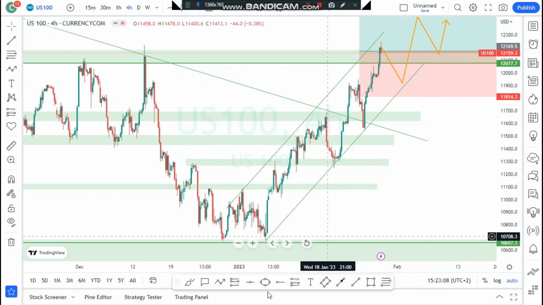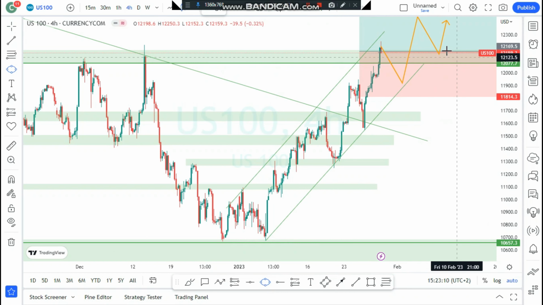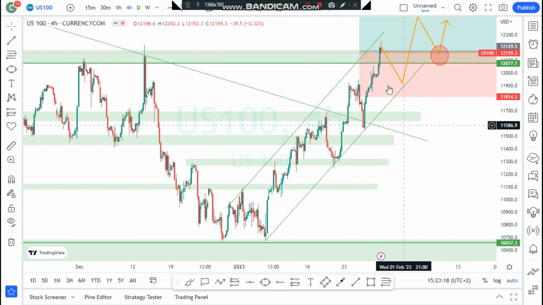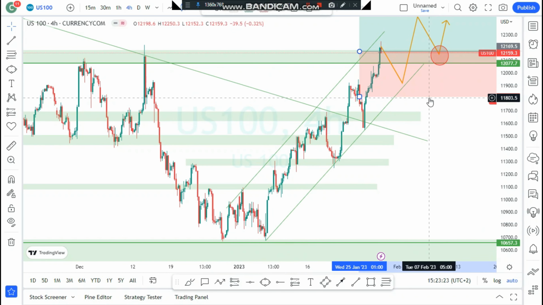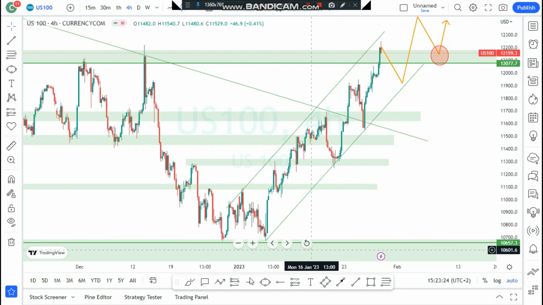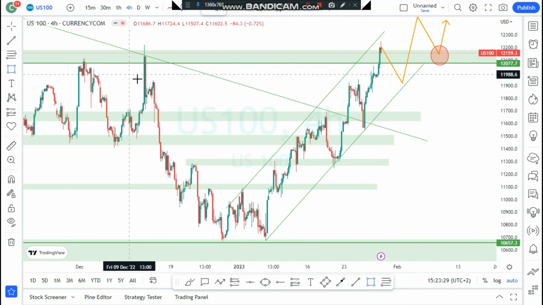And then we're gonna have a look next week how far the market has played out. The reason I say somewhere here is because if you take a look at this zone, we have a high right here, and then you can see the market tested a little bit. We have a little bit of a test right there.